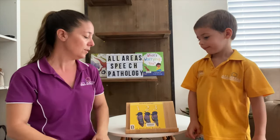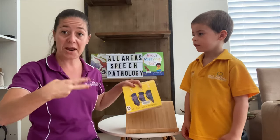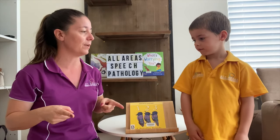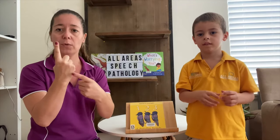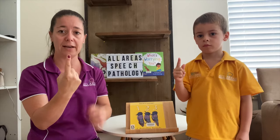All right, let's do some counting together. I'm not sure which number it goes up to. Baelin, what number does it go up to? Number 12. So maybe we'll start by showing you all the numbers. When we're using the signs for numbers in Auslan using our keyword signs, we turn the back of our hand out towards our audience. Sometimes generally we might count like a gesture, but when we're signing and counting, we turn it this way.